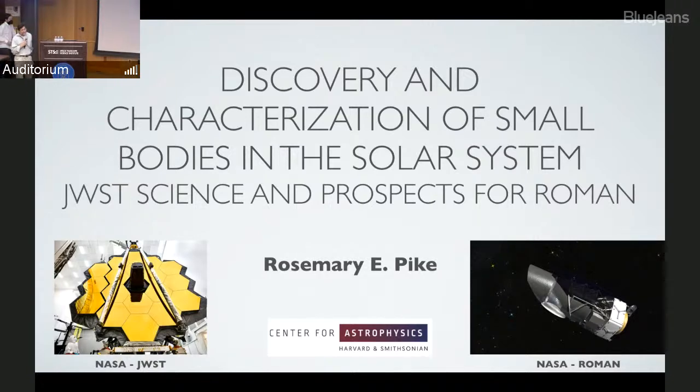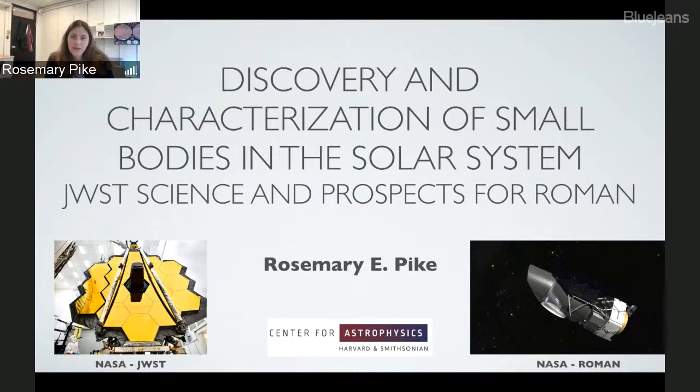Thank you. So I'm Rosemary Pike. I'm an astronomer at the Minor Planet Center in the Center for Astrophysics, and I'm going to be talking about solar system stuff: discovery and characterization of small bodies in the solar system, taking a look at some JWST results and prospects for Roman. It's a mix of unpublished and published results from JWST, and I just want to give special thanks to some of the JWST PIs who provided some plots and results for this talk.